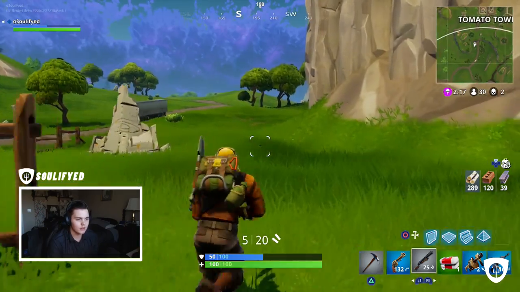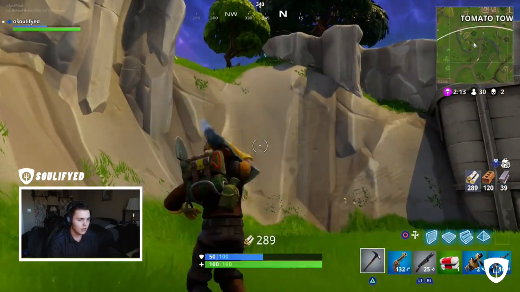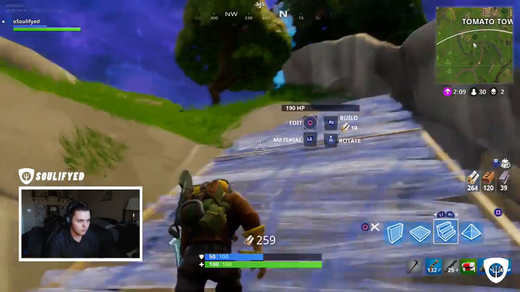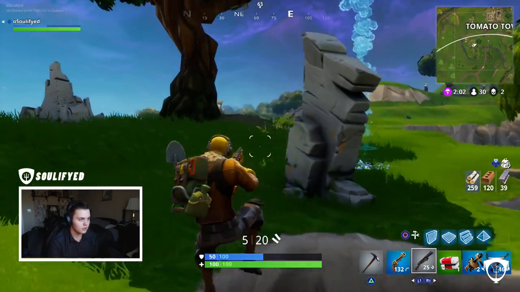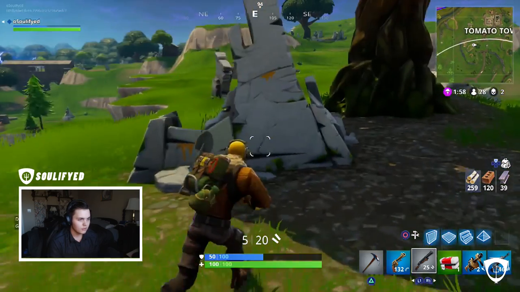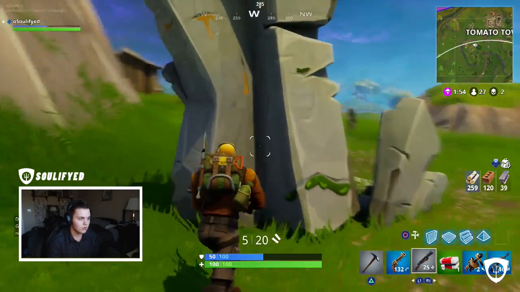I think we're gonna go for the long range revolver shots. Hold up. Yo. I'm for this. I'm 110% for what this is wanting to do right now. I guess while we're here, we might be able to scope out Tomato, see if anybody... Oh, hello.